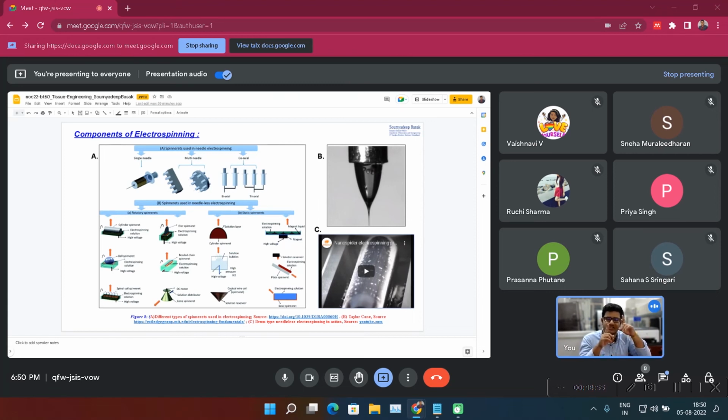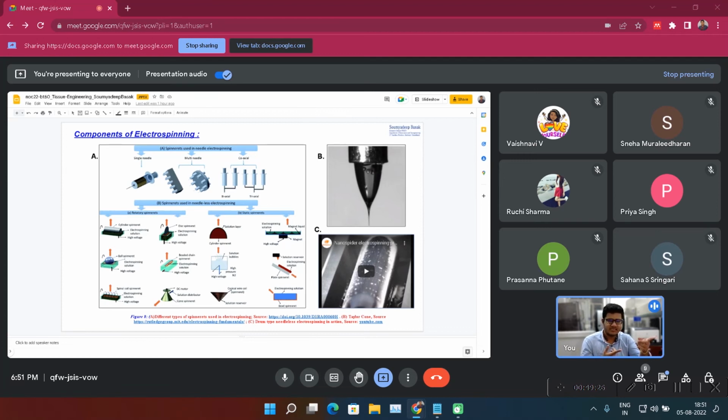The polymer solution starts coming out from these holes. So cylinder-like spinners are also being used. What are the advantages they would provide? A needle-based system has a problem of needle clogging. The polymer solution may dry up in the needle itself, and the whole electrospinning process will stop because the polymer solution will not be able to eject. So how do we resolve this situation? We need to create a situation where no needle is used, so there is no needle clogging.